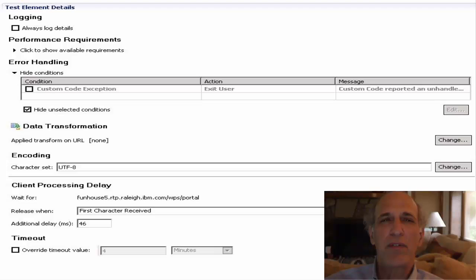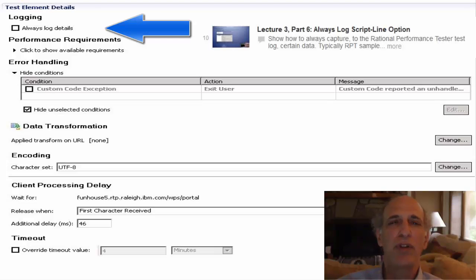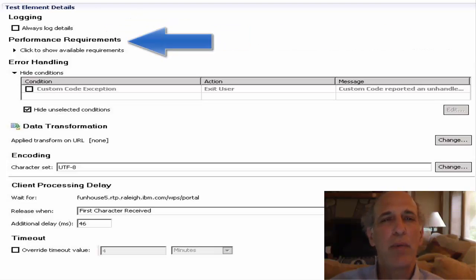More test script line options. This is on a particular script element. You can set always log details, which I discussed in another lecture. It's useful for debugging. You can set performance requirements. Do that here. I don't really see why you don't do it on the script element.